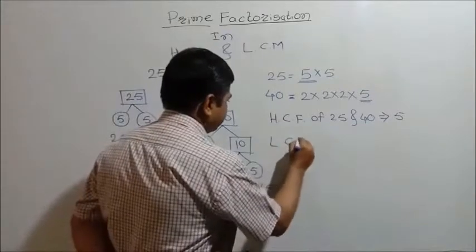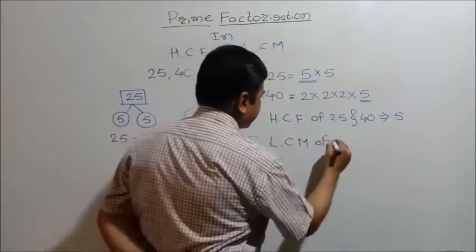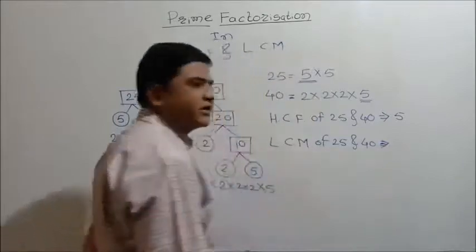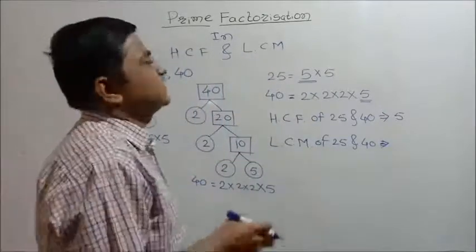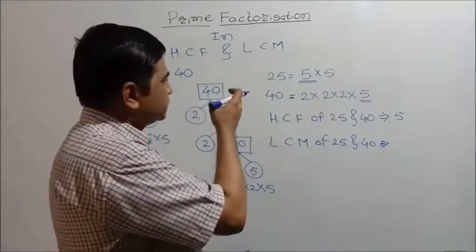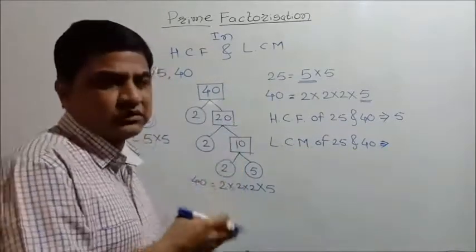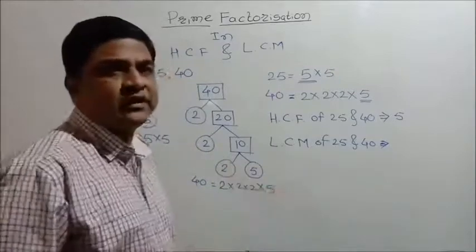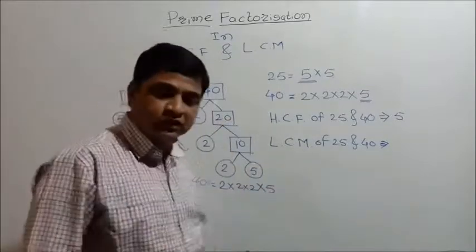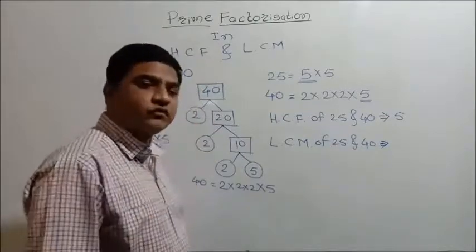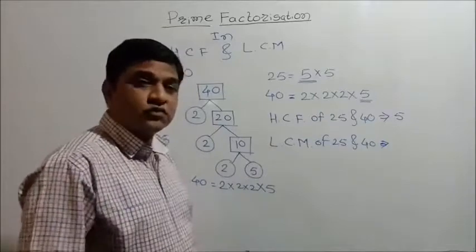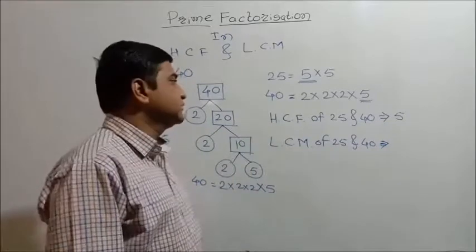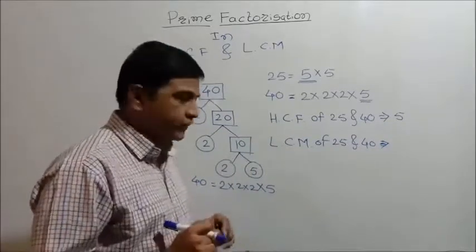Okay. Now what about LCM, the lowest common multiple of 25 and 40? Well, for the lowest common multiple, we know that the number is in the table of both 25 and 40 and will be the lowest possible number. So if I start making a table of 25, I get 25 eights are 200. And if I make a table of 40, I will get 40 fives are 200. 200 is the common multiple of both 25 and 40, and being the first common multiple, it comes in the table of both 25 and 40.